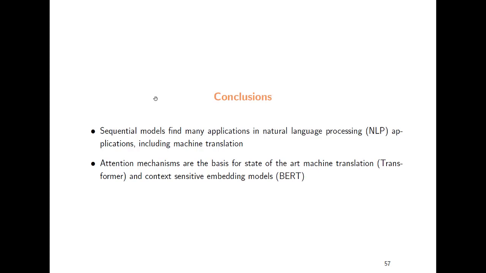And context-sensitive embedding models. We talked about how we can pre-train language models and other models to learn these embedding vectors. But these embedding vectors would be static, and wouldn't consider the context of the word. And BERT is a very powerful approach to include this context information. So an embedding of a word also considers the context of the word, and it uses self-supervised learning in a pretty sophisticated way.